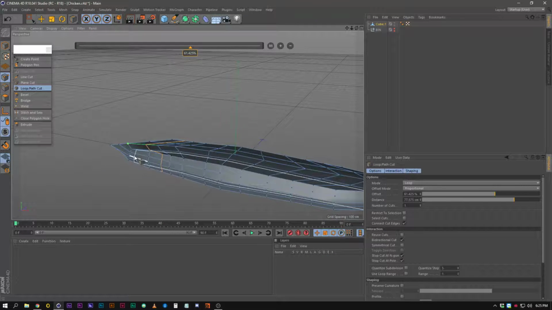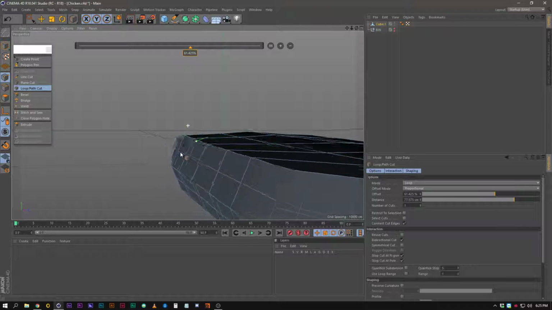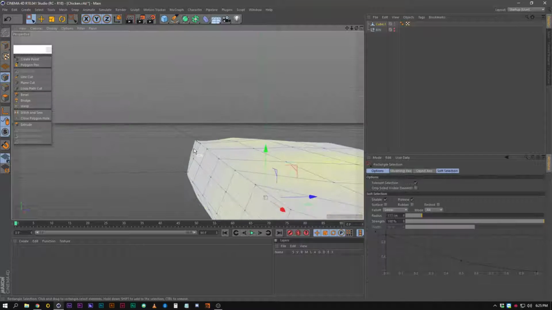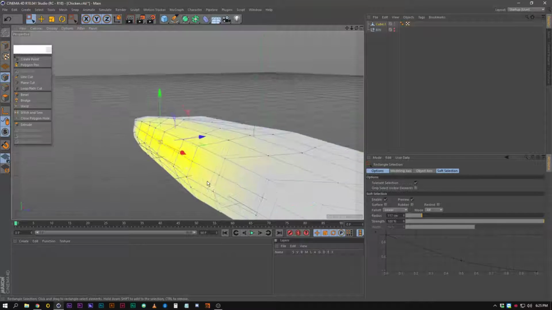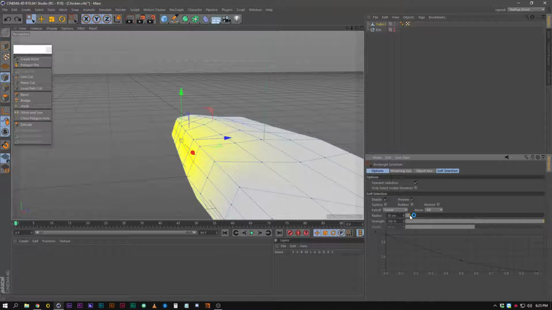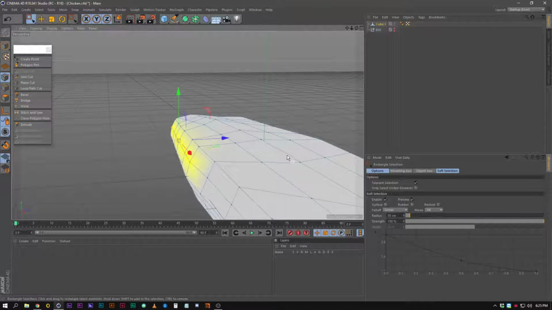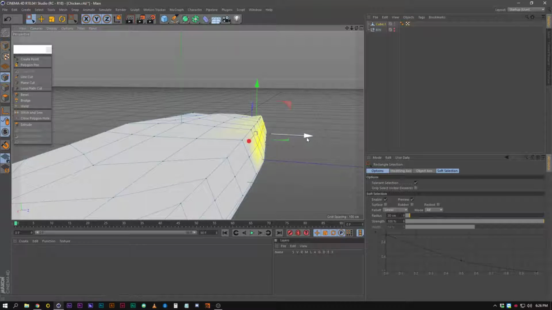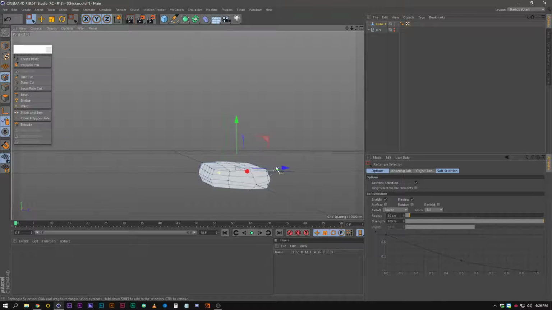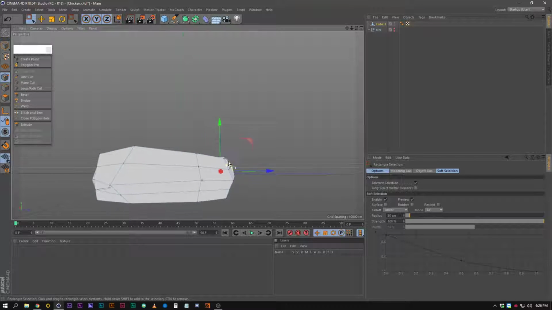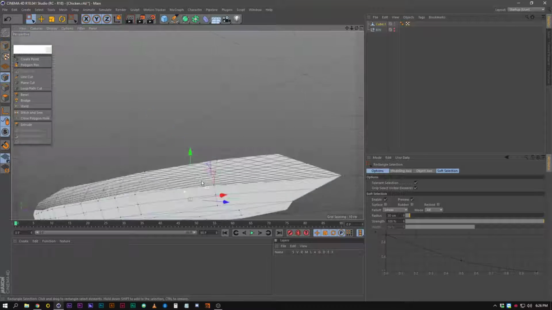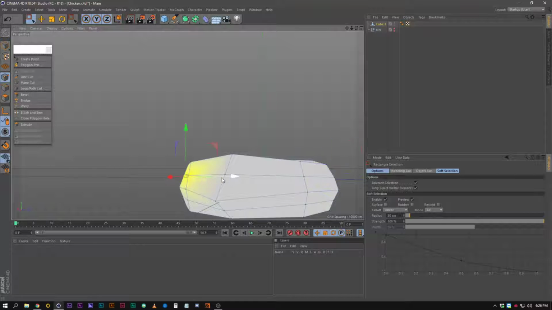Alright, so because I put this cut through here, it's still super flat down that edge. You can see that line's super flat. So I'll just grab these and bring that back down, get that a bit more rounded. So just a couple of points there, hey? And just adjusting the yellow spread. And this doesn't have to be perfect, because it's just a wonky piece of chicken, really. That's cool. All right.